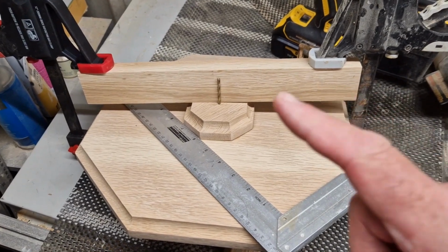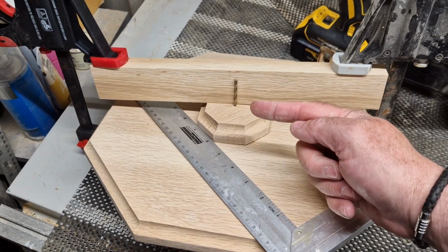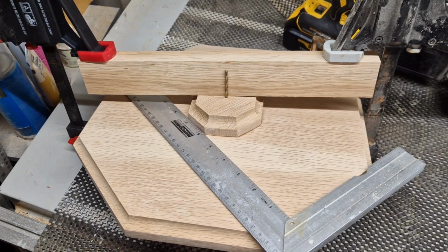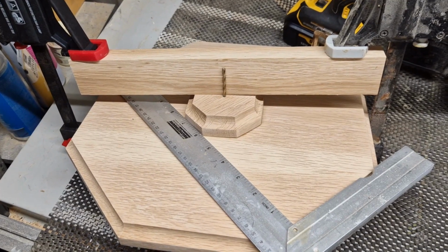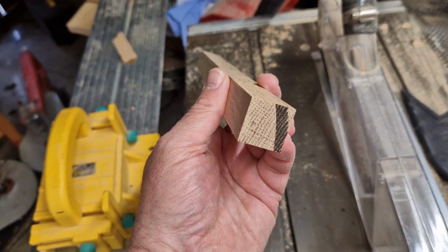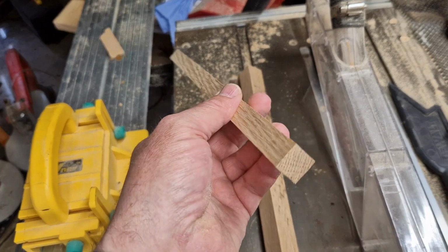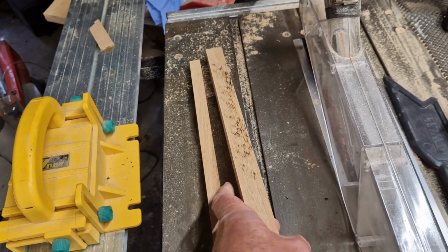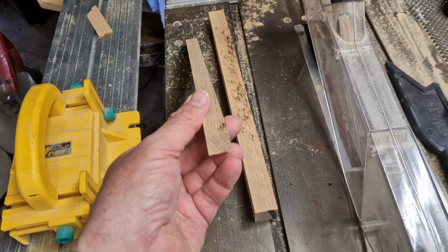The next construction part though is, I need to build a crucifix for the center, which is going to be used as the handle. If you wait till the end of the video, you'll see how that turns out. To make the crucifix, I've squared off some of the off-cut wood that we cut from the main font body. I've done a smaller square and a larger square.